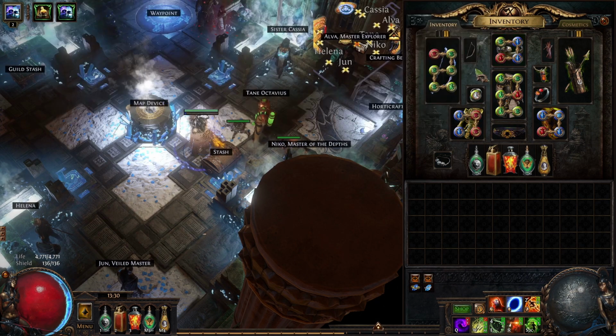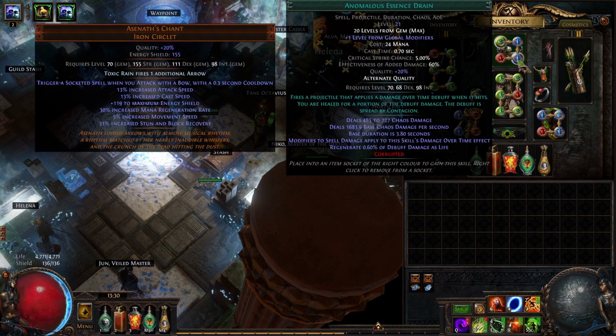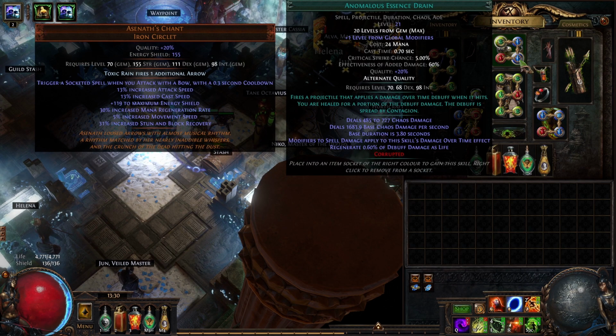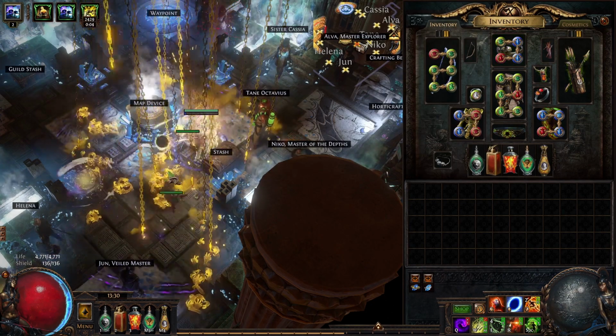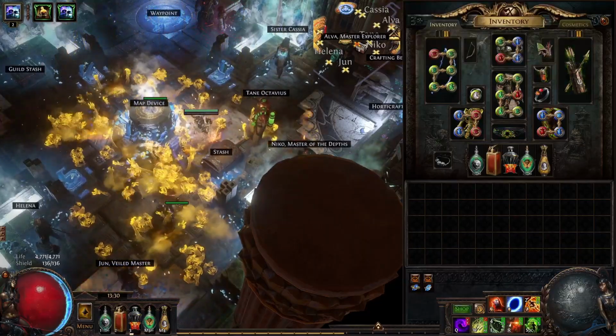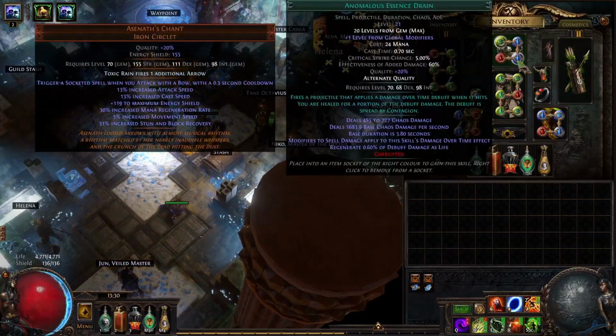Next up, we have the Ascendancy Chant. We have Culling Strike with Essence Drain. Now, a lot of people use Ball Lightning, but I don't like Ball Lightning. It's too much screen clutter. So I use Essence Drain. I mean, it's Anomalous. You don't have to do this, but it's kind of funny. It gives you regeneration of like 0.10% of debuff damage as life. Now, you could just use a normal Essence Drain. It doesn't really matter, but yeah, I just did that. So as you can see, we shot an Essence Drain here. And if you use Dying Sun, it spreads out. It makes it so culling bosses is actually really easy.